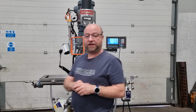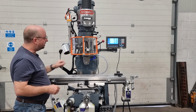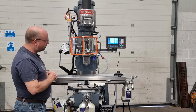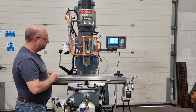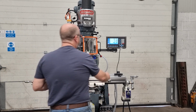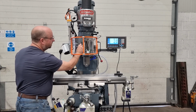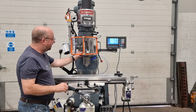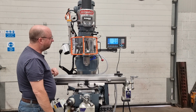Now if you want to reverse the feed, but not reverse the spindle, it's this feed reverse knob here, so it needs to either go in or out. At the moment it's out, so we're going to go in to reverse the feed. But I'll let it trip out itself. It's just about to do that now. There we go, it's disengaged the feed. So come back off the stop slightly, going to reverse the feed, so we're pushing the knob in this case. In the middle there's actually a neutral position as well, and then we engage the feed by pulling this handle out again. So there we go, it's now feeding up.